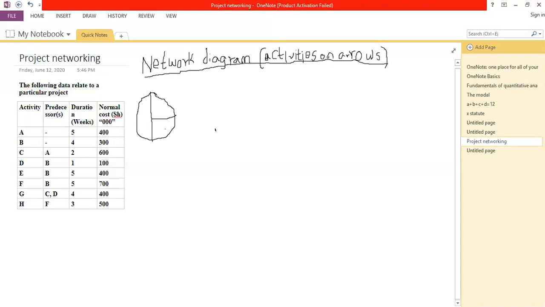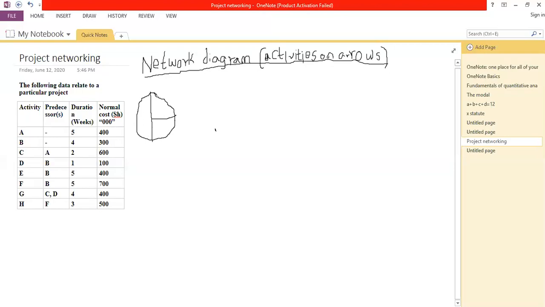And on the lower end, we'll be representing the latest event time, or the latest to which that particular event can commence in our project. Also, it could be representing the latest start time of an activity that you're going to represent here.